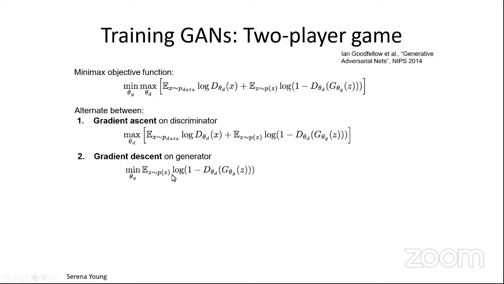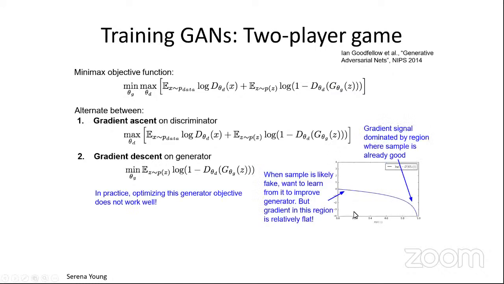On the other hand, the generator objective is minimized by using gradient descent. But there is a problem. If you look at this curve, which plots log of 1 minus x versus x, the curve has a large flat portion, especially when it is very small. Very small means what? Log of 1 minus D of G of z very small means D of G of z is big.